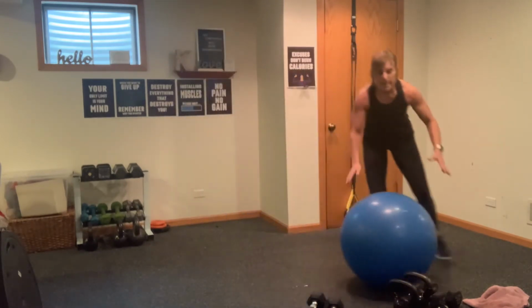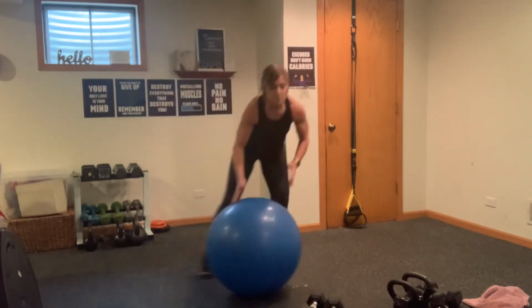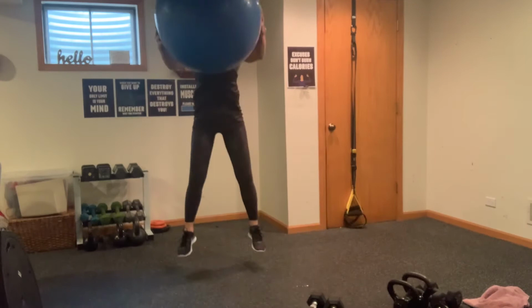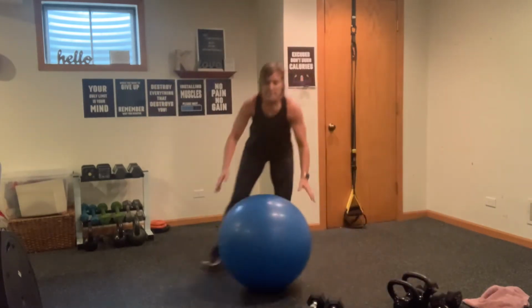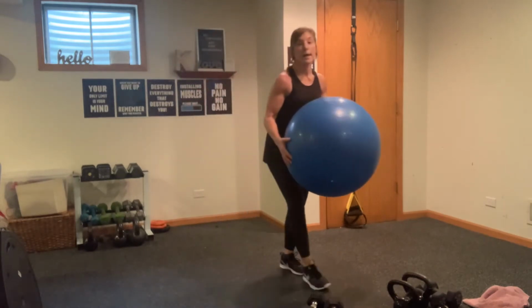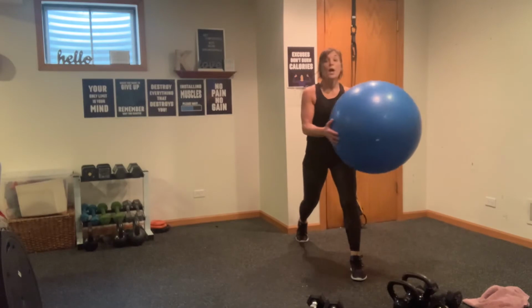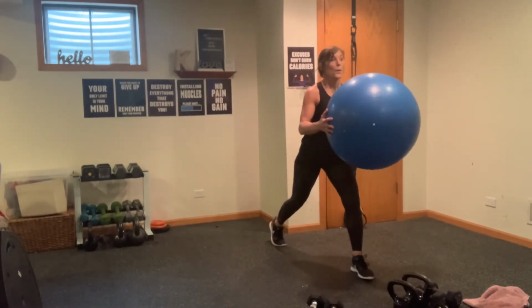Come on. Got it. Love this. Nice. Okay. One foot back, so I'm gonna take my right leg back. I'm gonna lunge, hop, twist, take the hop out if you don't want that impact. Hop.